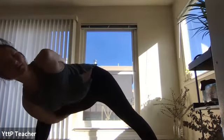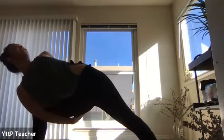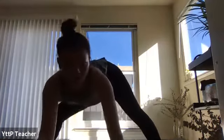You can stay here or full bind. Right hand underneath you, interlace with the fingertips. And same thing, opening up your chest. If that collapses or sacrifices your breath, come back to half bind.